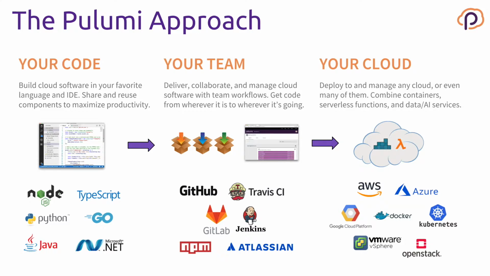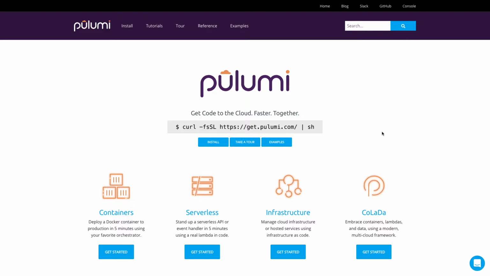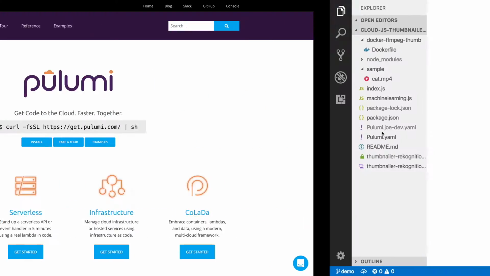And Pulumi uses an immutable infrastructure as code approach to deploy that software in a rigorous manner to your cloud of choice: Amazon Web Services, Azure, Google Cloud, Kubernetes, or even on-premises using OpenStack or VMware. Pulumi alleviates the need to write YAML and instead allows you to focus on writing code using your favorite editor, using your favorite package managers, so that you can share, reuse, collaborate, and create powerful new abstractions using components. Let's jump straight over to some code to get a good feel for how Pulumi works in practice.